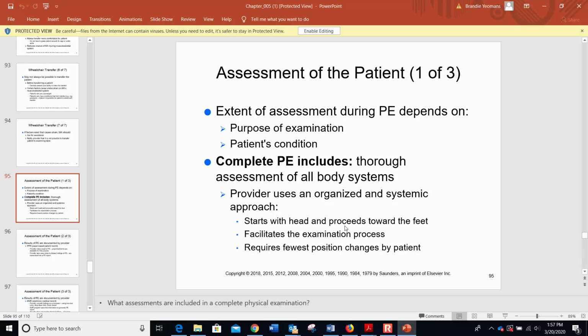So moving into the parts of the exam, remember there are 4 major parts of the exam. You have inspection, where you're going to be looking for things, and then you have palpation, where you're actually using your hands to touch and feel. And with the palpation part, this actually breaks this part of the exam down into 2 portions, meaning the light palpation and deep palpation. Most of the time the physician is going to use light palpation unless they're moving to do like a bimanual pelvic exam, where they would actually use deep palpation.